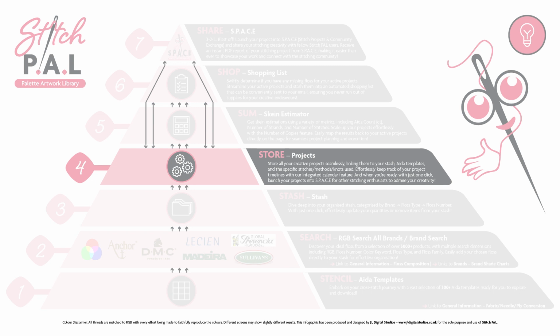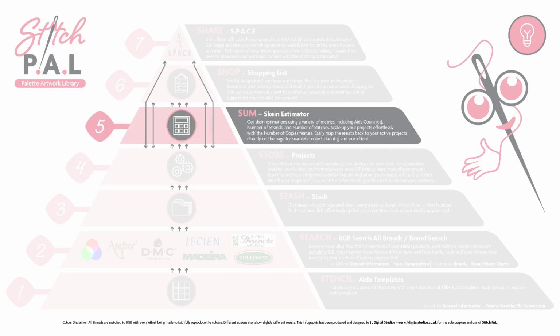Divided into tabs for all, active and completed projects, it displays project details and durations. Adding involves naming, selecting an album and attaching images with editing options for information and cover images. Users link templates, stitches and thread colours to their S.T.A.C.E, indicating quantities with colour-coded availability. Moving between tabs is straightforward. Projects can be stored, searched and viewed in gallery or calendar formats with drag and drop calendar functionality for timeline adjustments. Deletion triggers a confirmation warning, while navigation buttons access Skein Estimator, S.P.A.C.E and shopping list features within StitchPal.